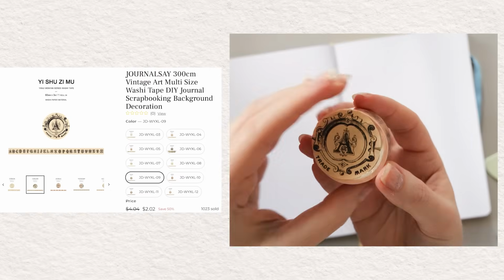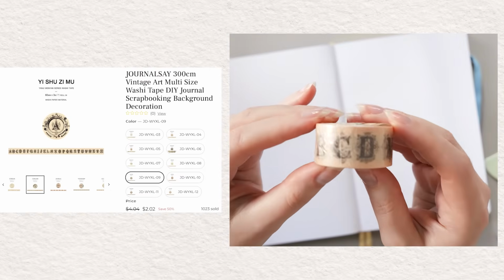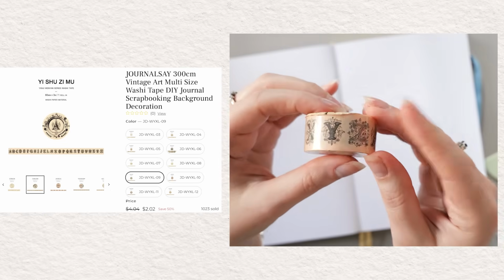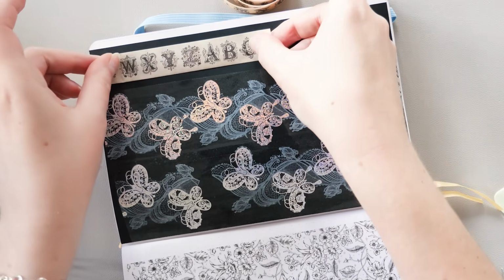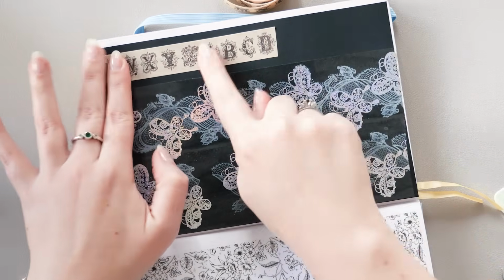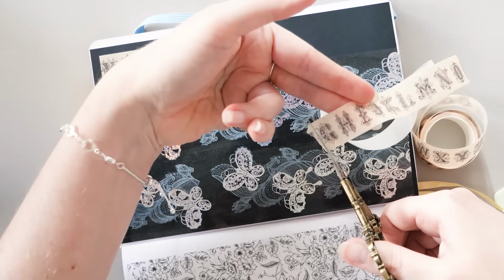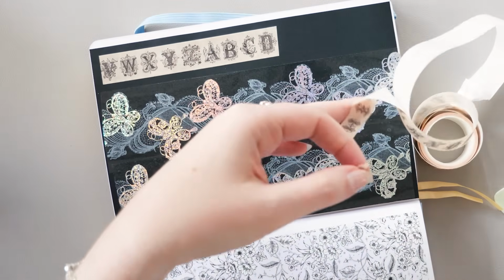If you've seen my August bullet journal theme, you'll know I'm quite into a drop capital at the moment for the fairy tale storybook vintage vibes, so this washi tape is a really good way to do that if you don't have stamps like mine. It comes on a roll with the whole alphabet, so if you want to spell out a whole word with these, you're going to have to do quite a bit of cutting and sorting through. I accidentally tore it when I was peeling it off, so I've missed some of the letters here, but I'll stick the rest down just so you can see.